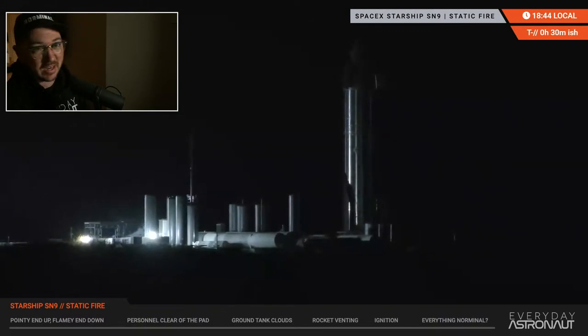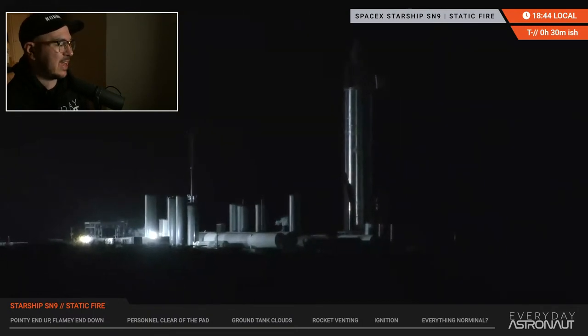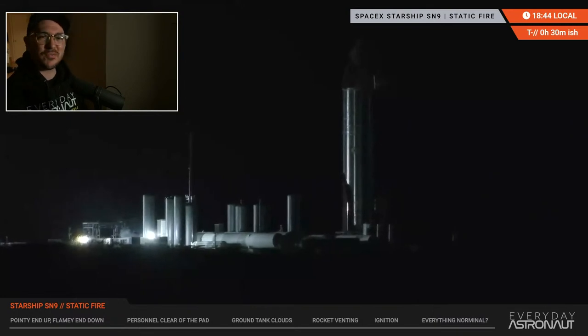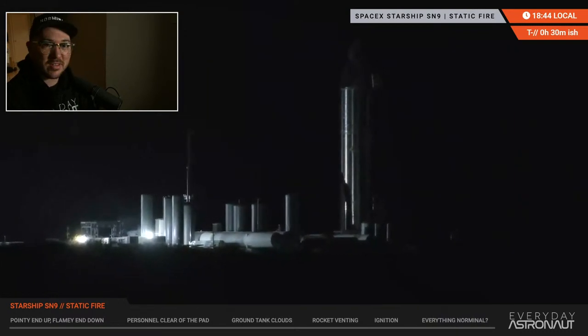This thing is massive, made out of stainless steel, runs on liquid methane and liquid oxygen, and it has three of the world's most advanced rocket engines piped up underneath there. Those are called the Raptor engines. They're full flow staged combustion cycle. These are all the fun things that we get to talk about on launch day. And I am really excited because hopefully this will be the final milestone before it flies.